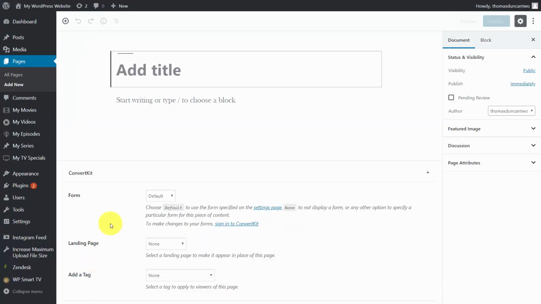And when you are creating a page, what you're going to do is you're going to go to the landing page area. You're then going to go to the landing page you want to add. You'll then want to add in the block, and then you'll want to save your page.